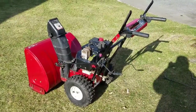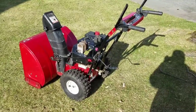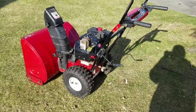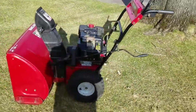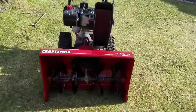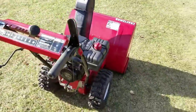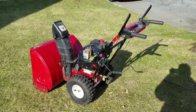So a little bit of advice in marketing and taking pictures for your equipment. It's better that you put it on a background, and grass looks much better than if it's not on grass. Also, if your machine is in the sunlight, it shows the vibrant colors of the machine. So if it looks brand new to you, it's more appealing to your customers, right? So take some time, clean it, and take nice pictures.